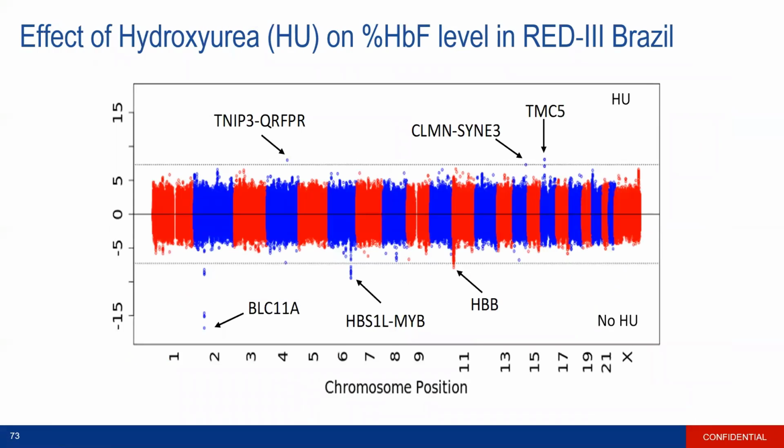One advantage: I said hemoglobin F is the most important regulator of sickle cell severity. One drug, hydroxyurea, which is also a chemotherapeutic agent, is known to increase fetal hemoglobin levels. And so it's often given to sickle cell patients in order to increase fetal hemoglobin and also to reduce the symptoms. Because it's a pretty powerful drug, not everybody can get therapeutic doses. So there's also some interest in trying to understand the genetics of the toxicity of hydroxyurea.